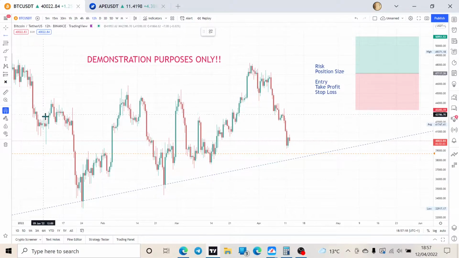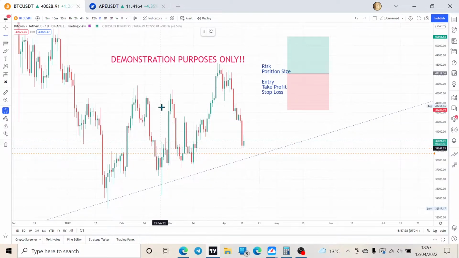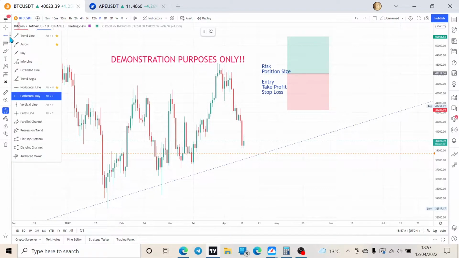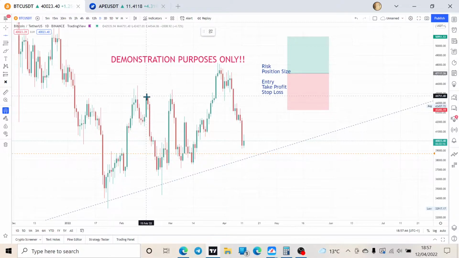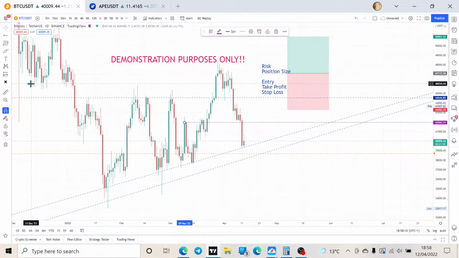So when we look at this, we all know that there's a good resistance at 44,500. Oh, sorry, I'm on a 12 hour. Let me just change to daily time frame. It's clearer on the daily. Sorry about that, guys. I wonder why I couldn't work that out then. So let me just pop a couple of support and resistance lines on the daily chart, so you can see a couple of areas of interest.